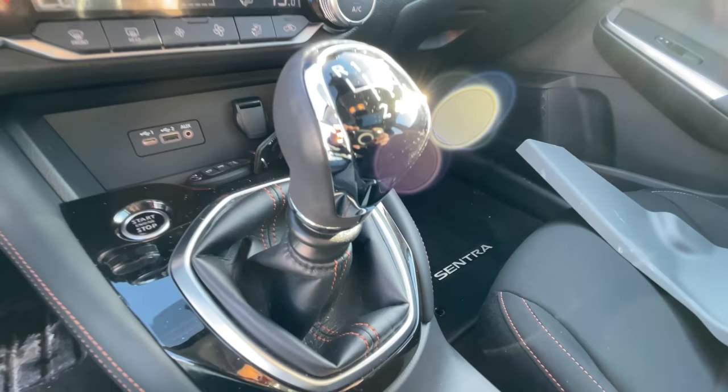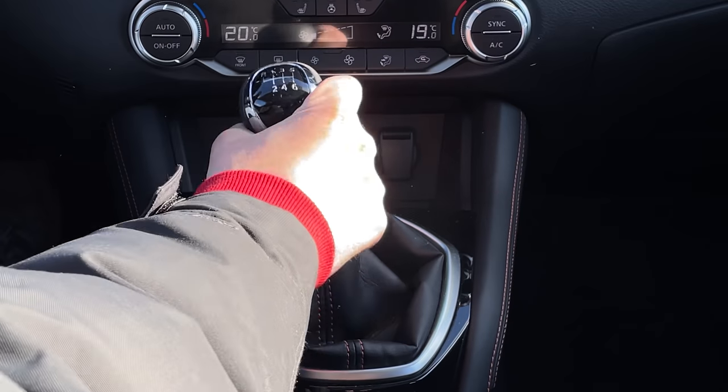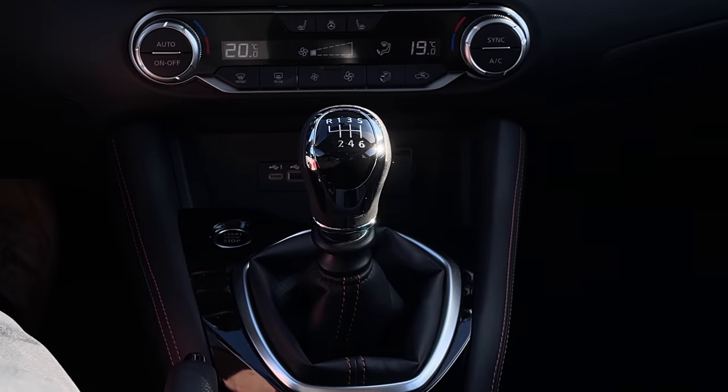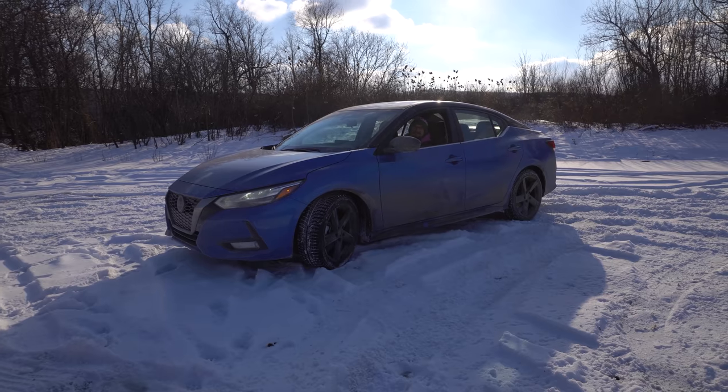Back to this transmission — it's a six-speed and we do have a reverse ring; reverse is up and left. What's cool about the reverse ring is it doesn't get in the way like it does on a lot of Hyundais. The actual shifting experience is so nice and loose — everything just goes into place, nothing you have to force. It's just easy, and the clutch is also really light, so for commuting this would all be very good. On top of all that, we have a manual e-brake, and in the snow today I was having fun cranking that thing and getting a little bit of slide.